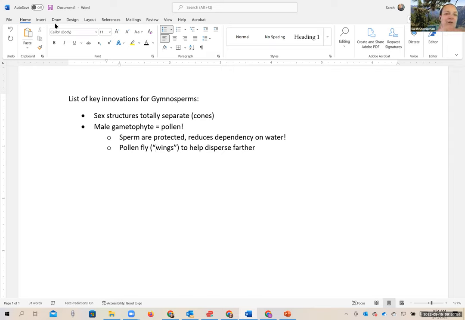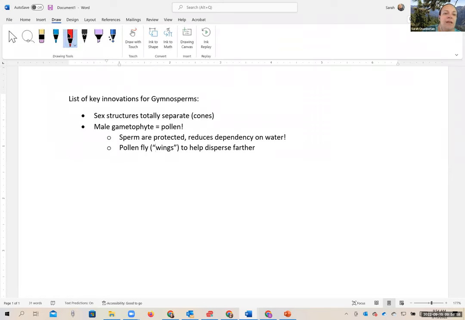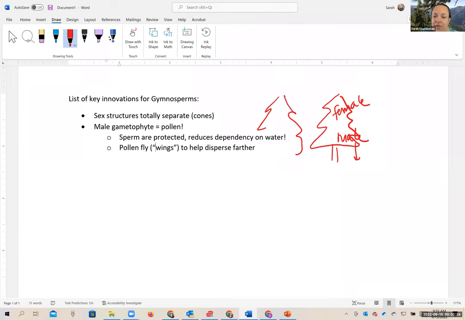So the way that pine trees get around that, here's my pine tree. This is one way they get around it: their pollen have those little wings so they can fly to disperse away to a different tree. The other way is you have your female cones up top, higher up in the tree, and your male cones lower, so that if there isn't any wind, when the males release the pollen it just falls on the ground instead of falling on the female cones. Right. So ideally the female cones are getting, here's another tree, the pollen from somebody else that's blowing over. It has to blow over to get there. Does that make sense? Anyway.